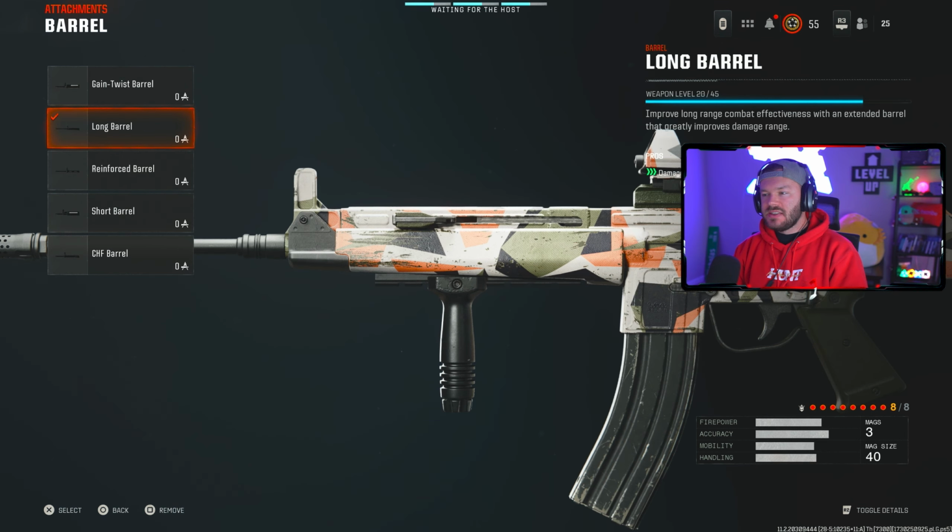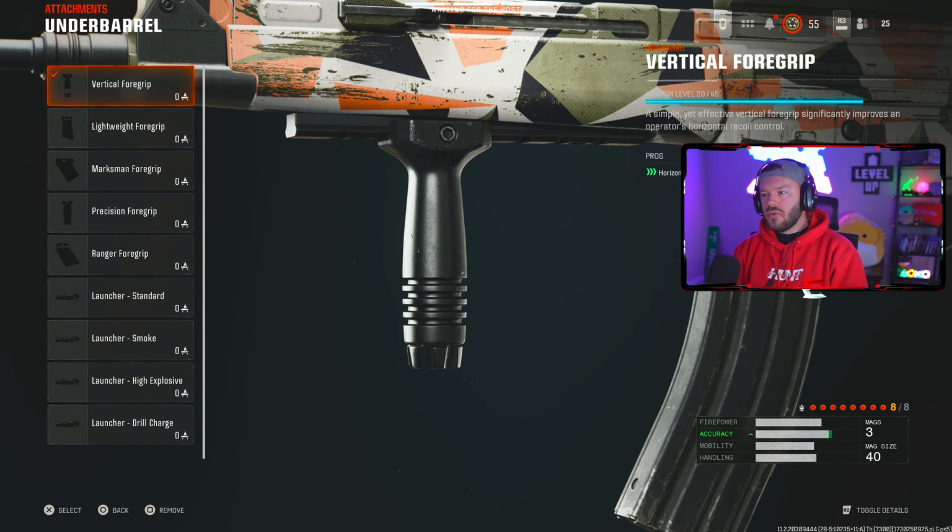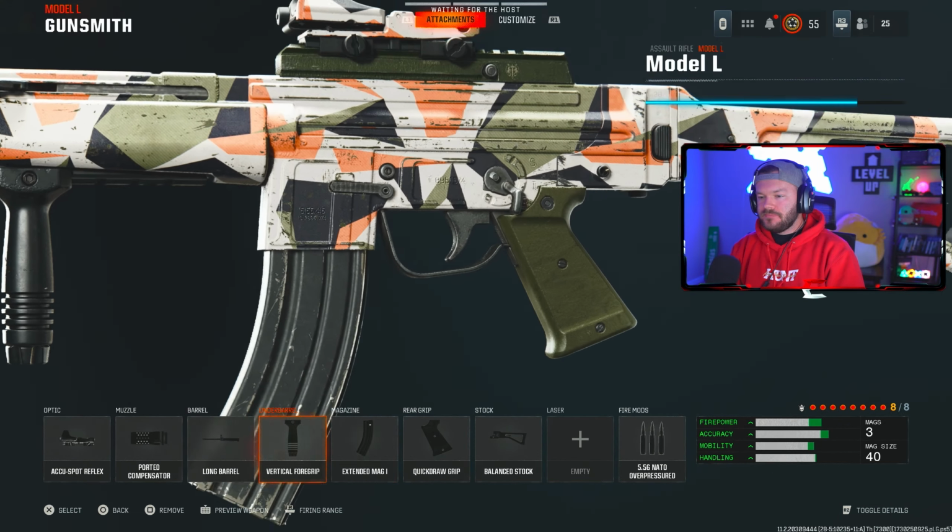Barrel section, once again, sticking with that long barrel. Listen, I talked about this, I'm not gonna talk about it ad nauseum, but damage range is king. It does really make a difference. Underbarrel section, we have the vertical grip on here just to help with our horizontal recoil. I've been sticking with this because I've been trying to minimize the horizontal as much as possible on this gun, and as soon as you do that, this gun becomes just unbelievably good. So we have the vertical right here, and I've been rocking that.